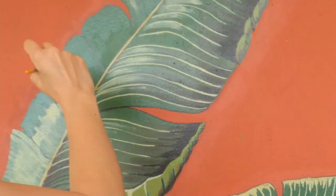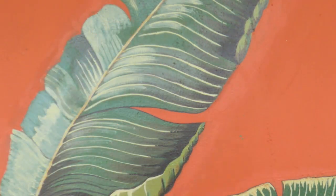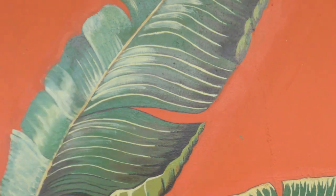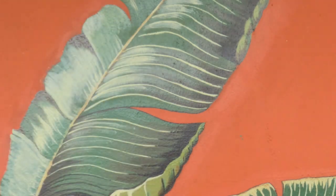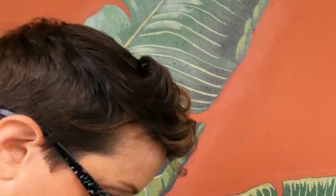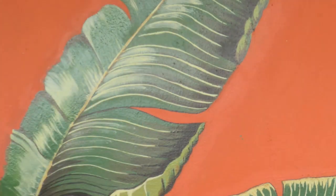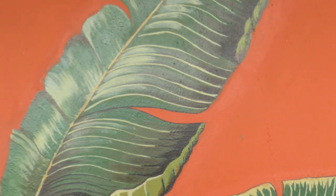I know Liquitex has a great sealer to protect your mural. However, I'm gonna do more research before I do it, because I did read that some of the sealers could alter the color of your paint. So that I'm gonna leave for later, and I will do a short video about it once I'm ready and I'm comfortable with the sealer that I'm going with.